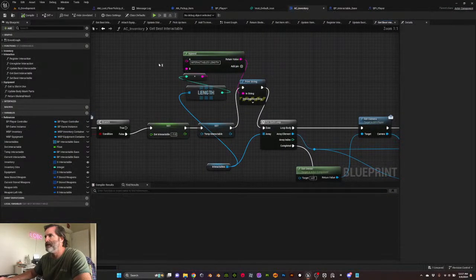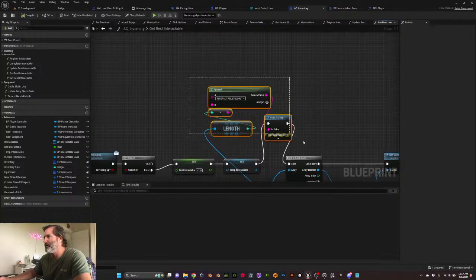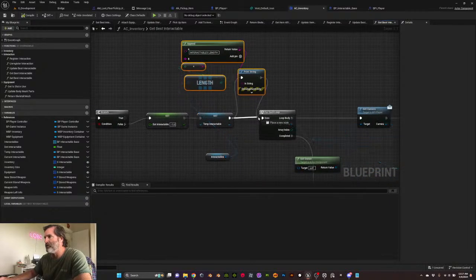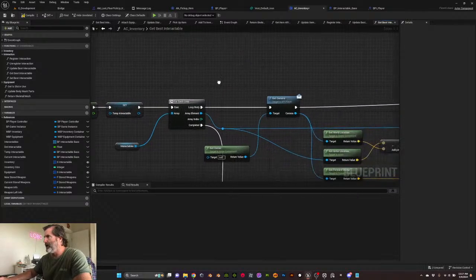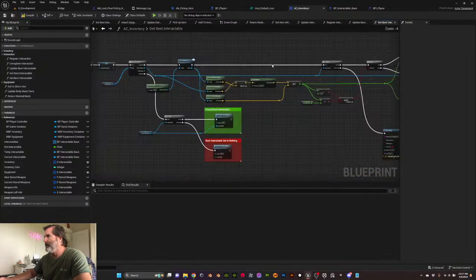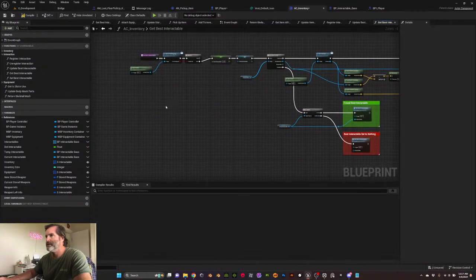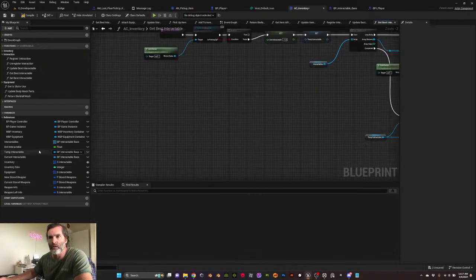Yeah, let's stop this because we know that works now. Okay, and then, current, it's called current interactable. That's in the inventory.